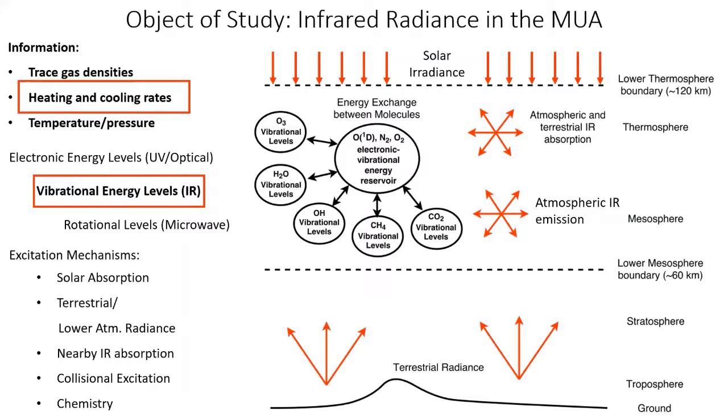There are a number of energy transfer processes to consider. For example, we have to take into account the absorption of solar radiation, the absorption of infrared radiation propagating from the lower atmosphere, and the infrared radiation absorbing and emitting among nearby layers within the middle and upper atmosphere. We also have to take into account collisions between trace gas molecules and main atmospheric constituents, such as molecular nitrogen and oxygen in the case of Earth, which can add and remove energy from these trace gases. And finally, we must consider the various chemical reactions that these gases undergo.